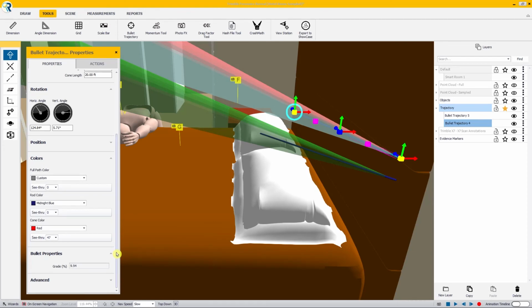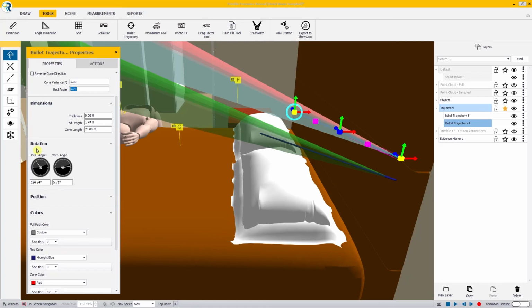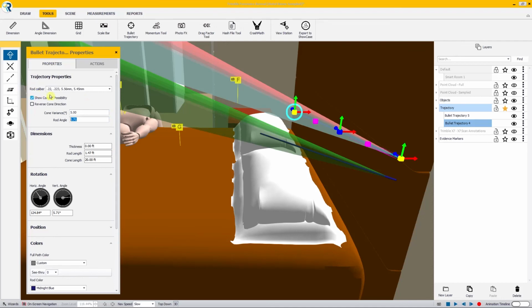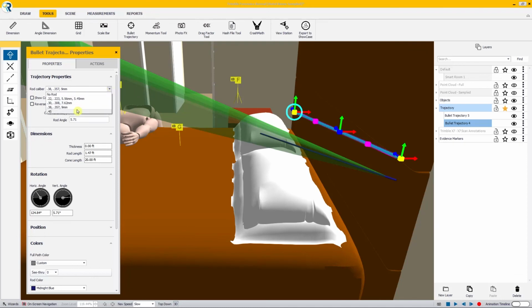So that sums up some of the big changes that we made in the bullet trajectory tool. Again, adding the see-through in there, adding both the horizontal and vertical angle readouts to tell us what they are supposed to be, and a couple other things that just make it a little easier. So the rod caliber, being able to change your rod caliber, changing your path diameter here for our original line. If I turn off that cone, right now it's at a 38 or a 357.